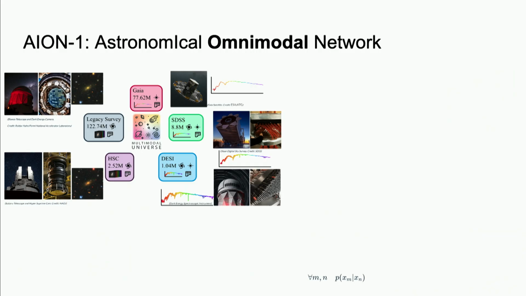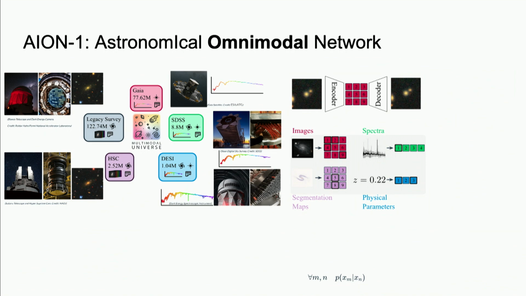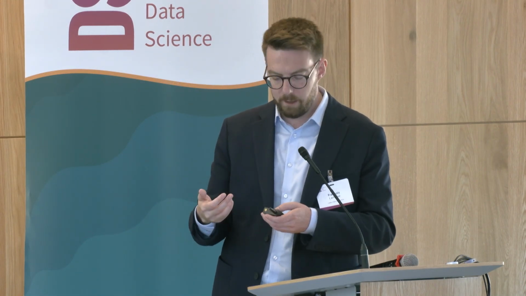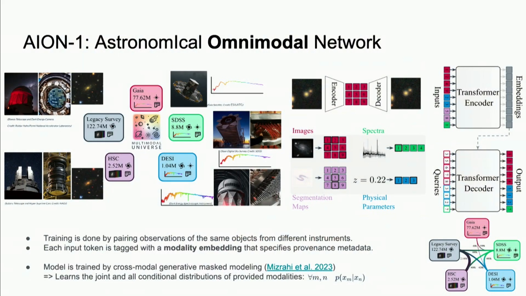So once I have that, this is a project that we've just finished. I can build a dataset that not only includes images or spectra, but images from different instruments, spectra from different instruments, whether it comes from the ground or from space. And I can try to build a model that can ingest all of these data by first going through a layer of tokenization. So I build these encoder-decoder systems that can take any type of data, whether it's images or spectra, and turn them into tokens in the same way that you would see in a language model. And then I can build a large transformer model that can learn from a mixture of these tokens to predict missing tokens.